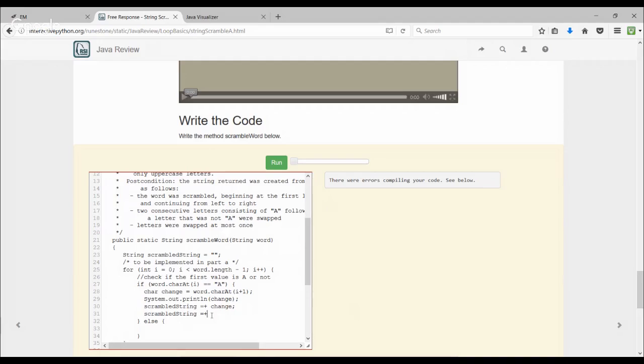I. No, the I is an int. So I think we need to go back in the code and set I equal to a variable. But I is what you're using to keep track of your for loop, right? Oh, so no, not I. Sorry, we need to set A equal to a variable. Or you can just add A straight up, because you already know that it's going to be an A, right? Because that's what you're doing. Right. Okay, so we could just add A.